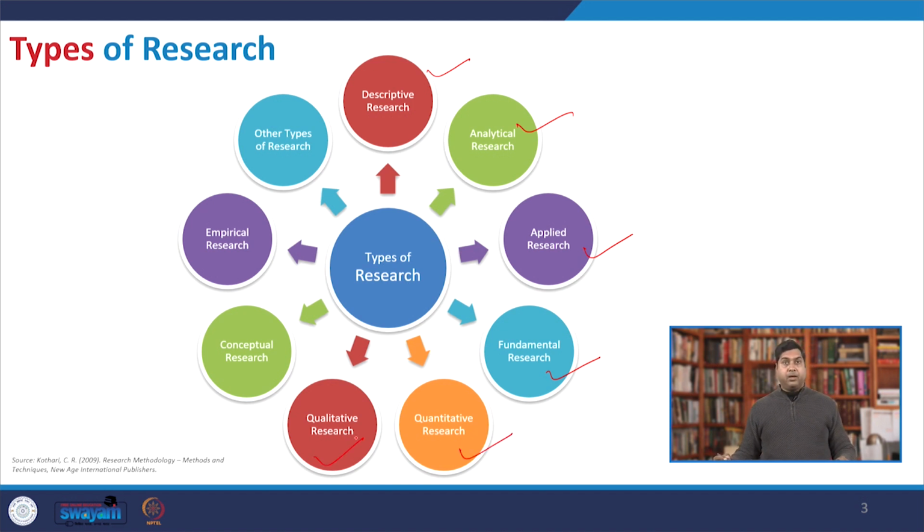We'll have a really detailed discussion on qualitative and quantitative research, because sometimes we researchers find difficulty distinguishing them, and probably make mistakes in terms of communication and other things. So we'll discuss that in detail. Then we have conceptual research, and on the other hand we also have empirical research, and then I'll also discuss some other types of research as well.